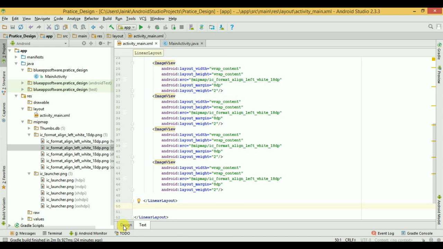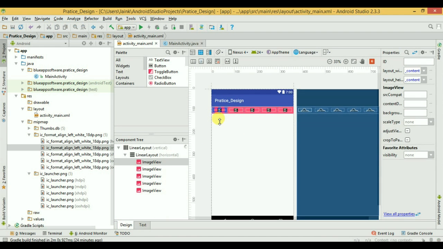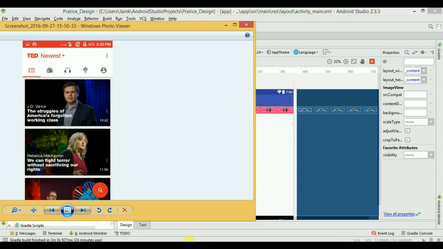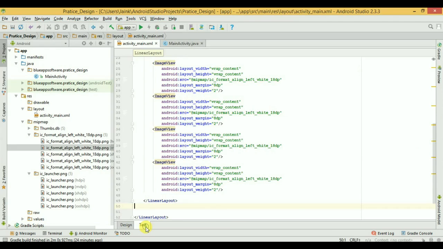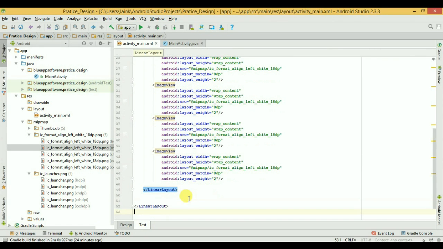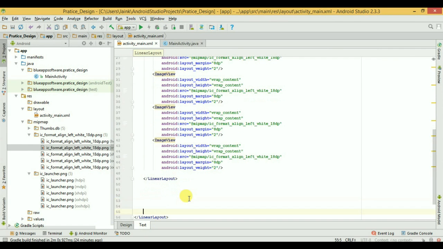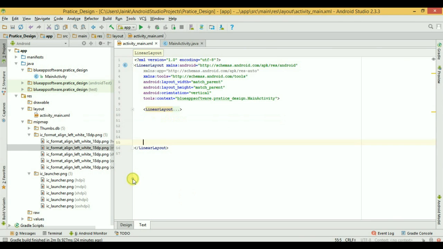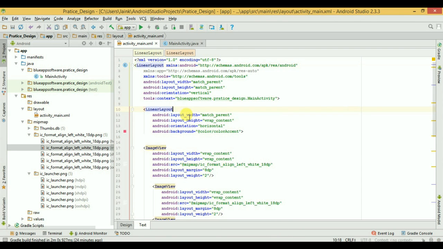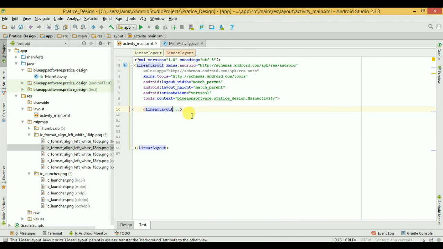Okay, so now what we have to do is create this view. This is a linear layout, and inside it, oh sorry, this is a relative layout, and inside it there is a linear layout. So now come to the point. I just close it. This is my main layout, the first child is a linear layout, and I am going to create a second child.